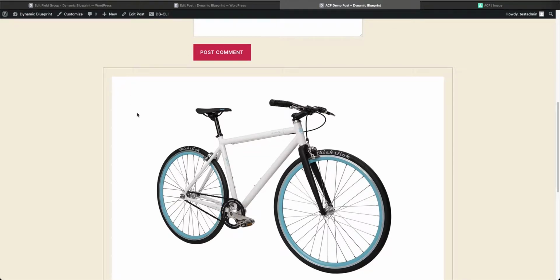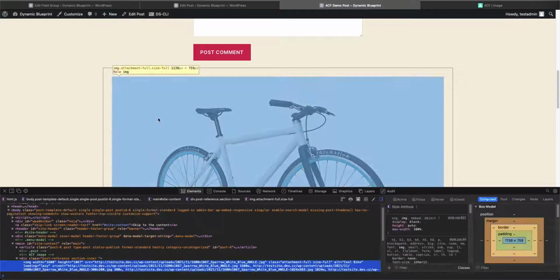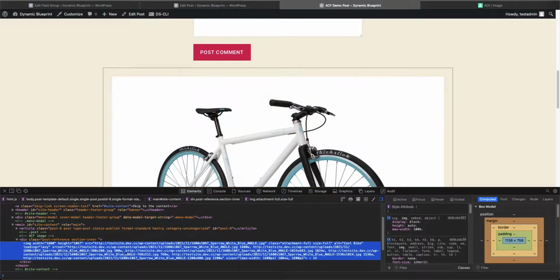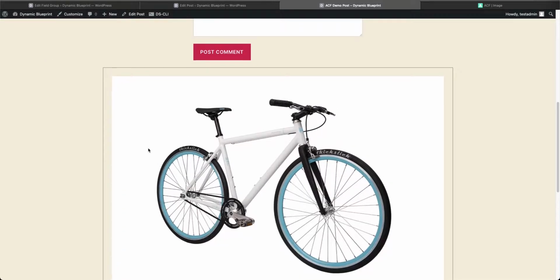You could also see here that there is no title tags being pulled in. So if I just hover over this, it usually will spit out the title tag. If I select image inspect and look at this image in here, I'll see that it has the alt tag right here for cool bike, and you don't see the title tag in here. Okay, but we got our image in here.